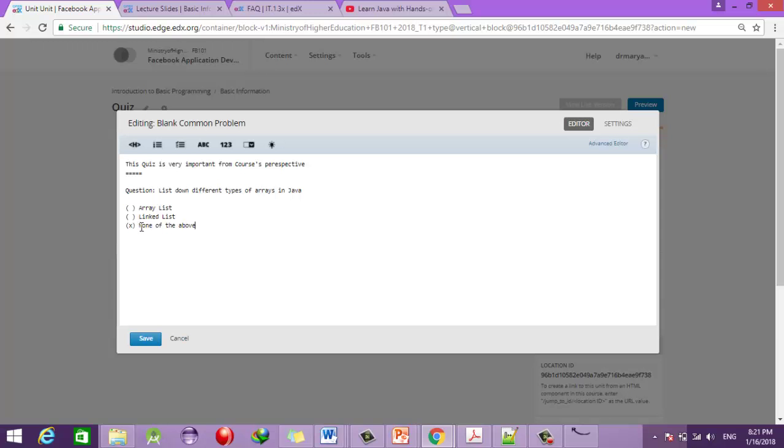If you want to tell the edX platform which one is the correct answer, you can set the cross mark in that bracket. So for example, I want to select this one. You are giving an option or a hint to the edX platform that this one is the correct option, and once the user selects this, it will be marked with a green tick mark. So here is the question and answer section right now.